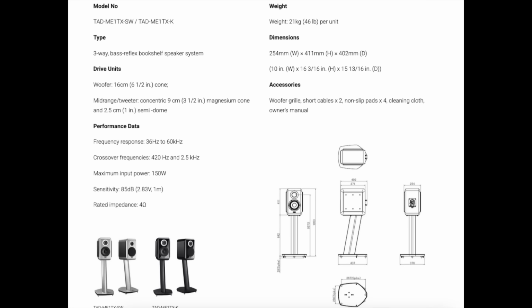And let's take a look at the specifications. You will note that this is a 4 ohm rated speaker. Sensitivity is definitely on the low side. It's 85 dB. And the low frequency spec listed there without a plus or minus tolerance is 36 hertz. And I did not achieve anywhere near 36 hertz in my room. It was basically 46, 47 hertz. Reasonably full range, but not going subwoofer deep, that's for sure. But then again, no small speaker with a 6.5-inch woofer is going to go as deep as a subwoofer.